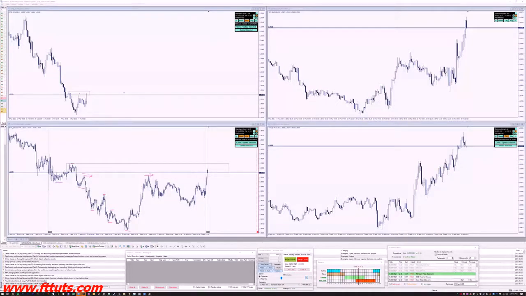So I think with that being said, this is kind of a fail to break for me. I mean, it kind of closes, but I'm not really going to count it as much as I'm going to count the break of this and this and consider this my leg. So I'm not going to look at it like this necessarily, because there's still the possibility that price could come tap into this. So I'm going to be a little bit more broad with it. So for me, I'm going to look at this and look for the origin of it. So this is my current price action leg that we're in.